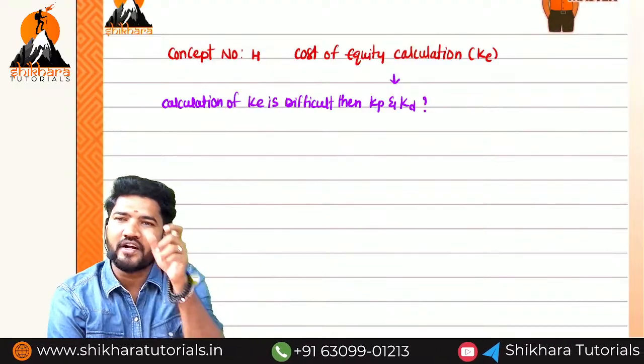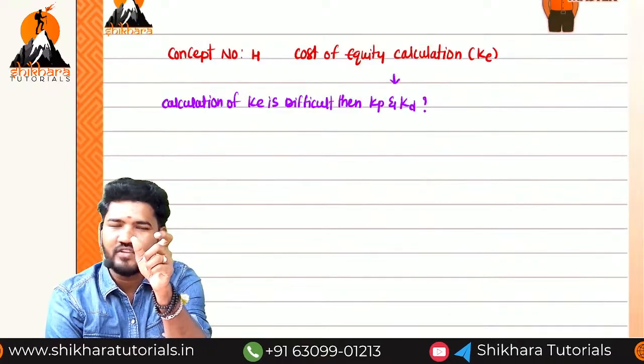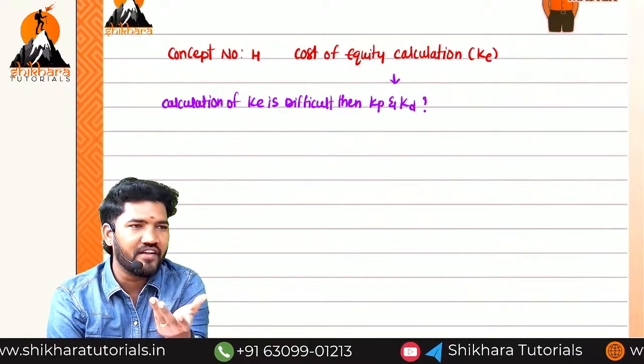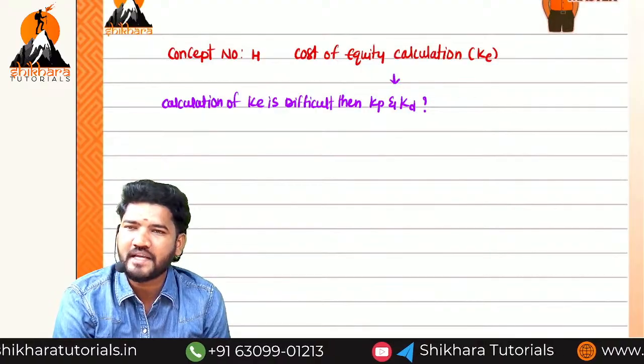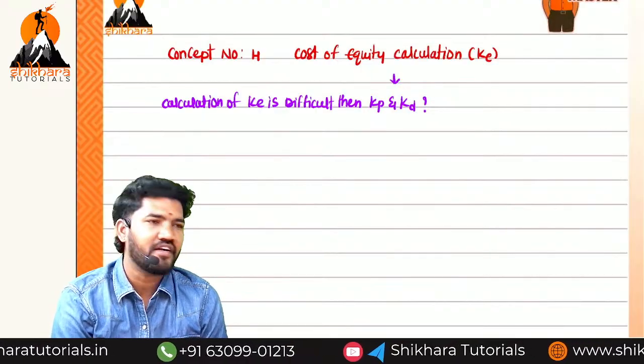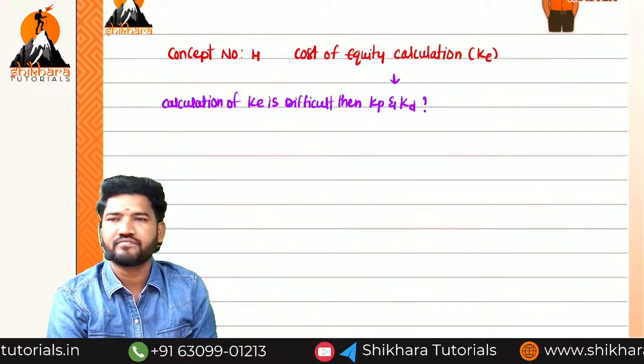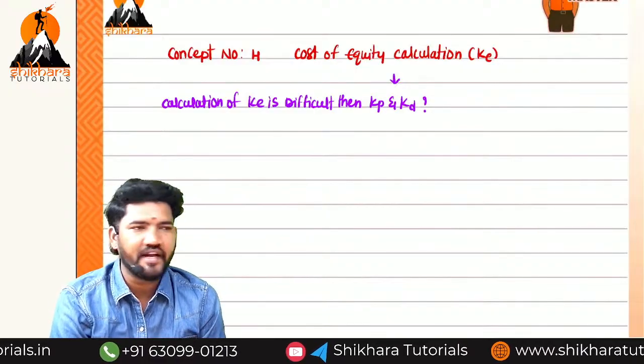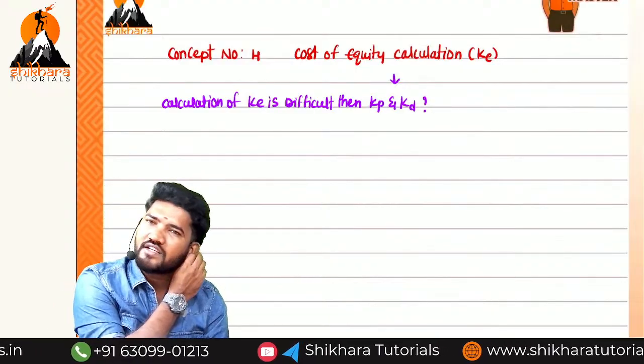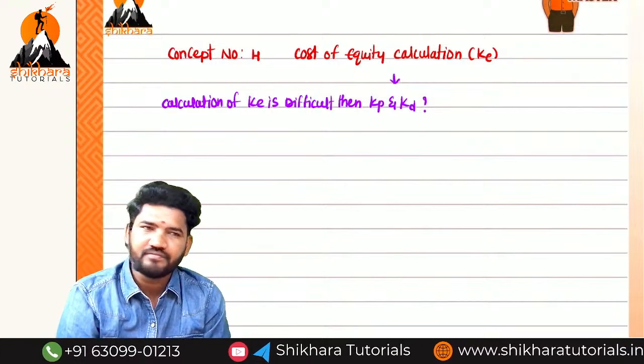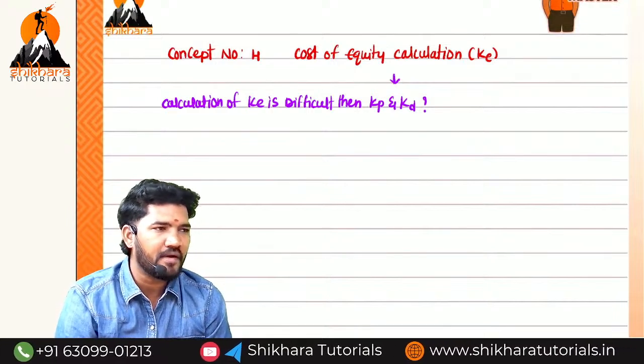Because in the numerator you are calculating benefit only, na? Now what is the benefit here? Equity dividend. But will equity dividend every year be the same or different? Different. It will be fluctuating. Are you guys clear? Next, how to calculate KD means divided by net proceeds or market price.